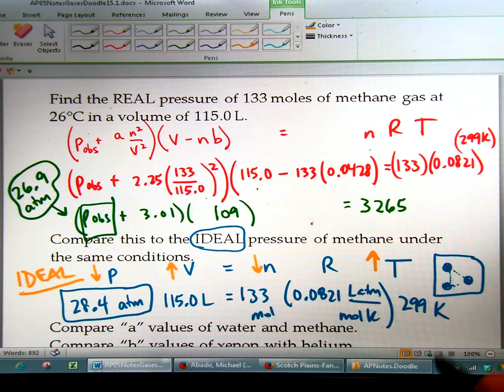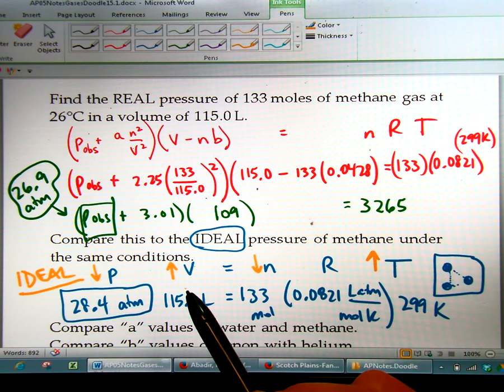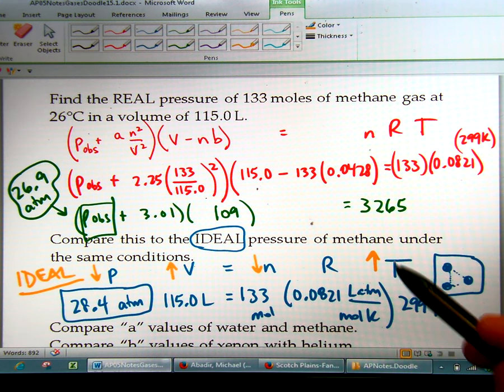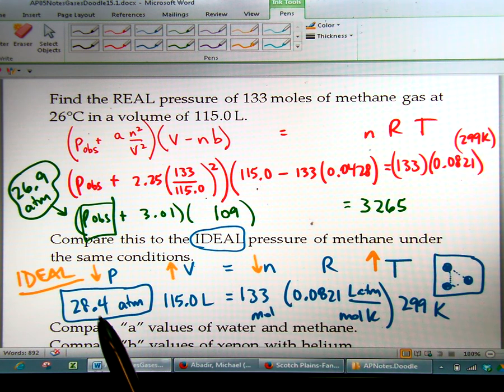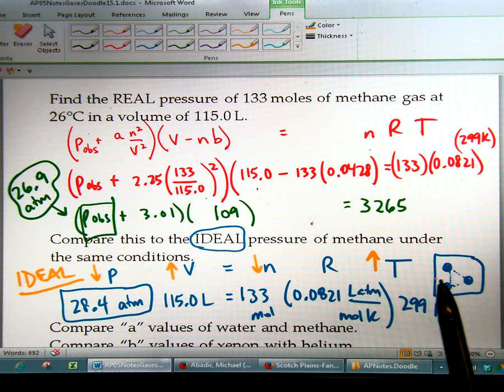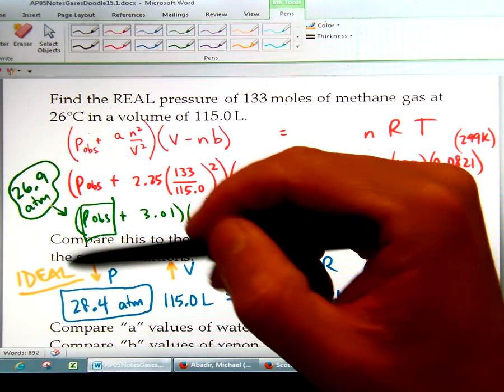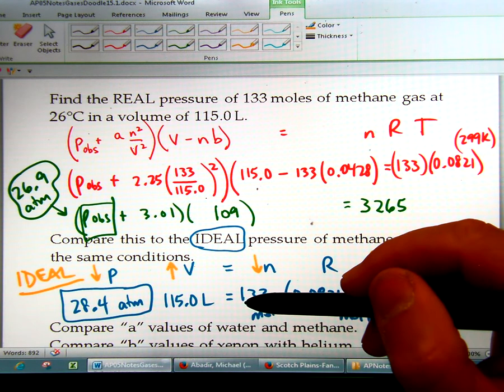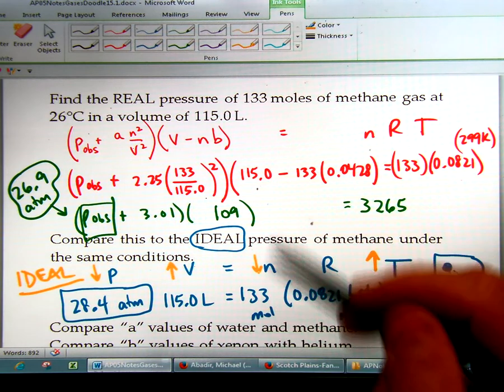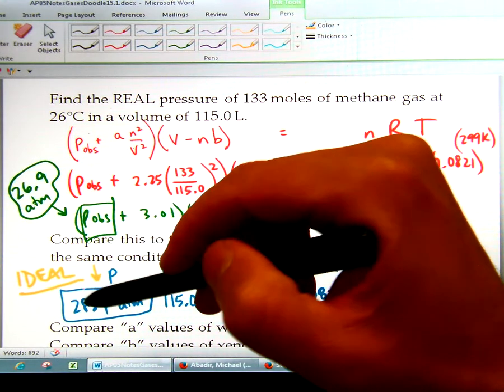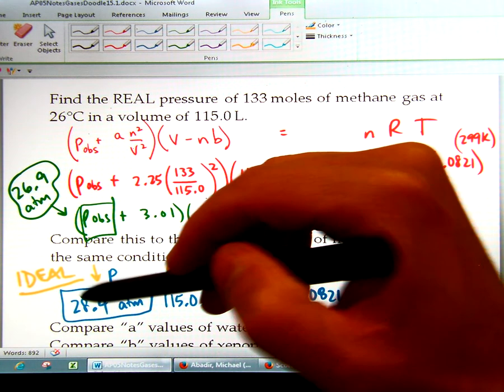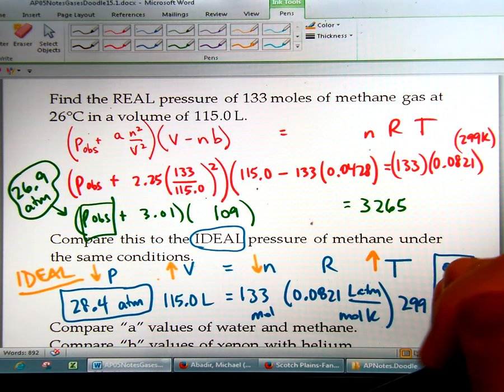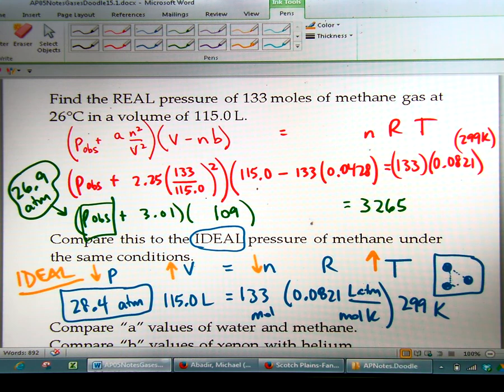We are not that ideal, in this case, because the pressure is so high. The volume is not too high compared to this number of moles. And the temperature is relatively high, but not significantly. So the point is, this problem is not so ideal. When it's not so ideal, these numbers will be very different. But if we were to do this problem over again, and instead of having 133 moles, let's say we only had 1.33 moles, and did this whole problem over again in both situations, these two numbers would be a lot closer to each other. And that's what you're going to find in your book work towards the end of your assignment, around number 90 or so, where you're going to do a comparison of two different problems and see which one was the more ideal.